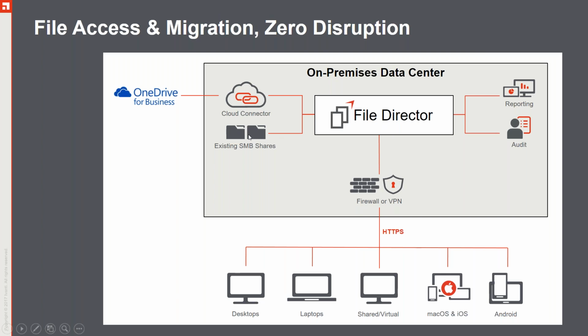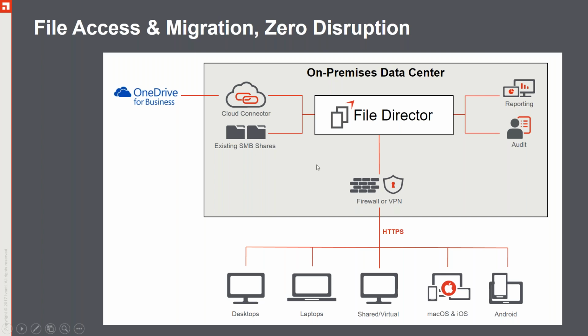That means I can get access to my home drive. That means I can get access to my S drive, my H drive. All of the drives that I used to require a VPN or a mapped drive to, or I tried using offline files to, I can now do through File Director. So it allows me to gain access to my files that are currently sat in my own data center or your own data center.